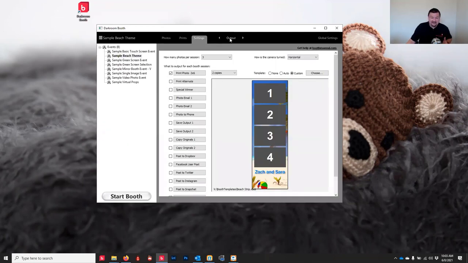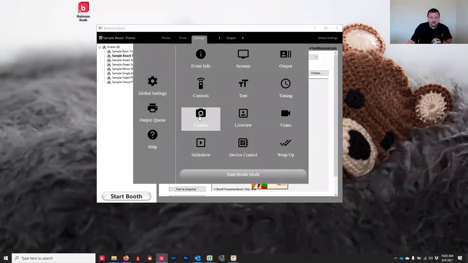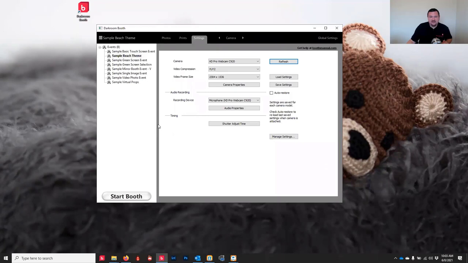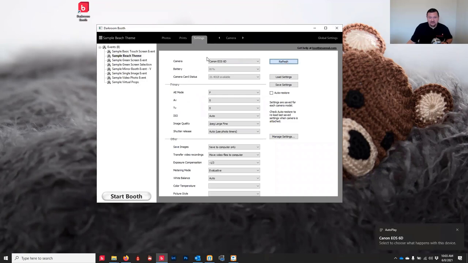Connected and detected. I'm going to switch over to my camera, and it's detecting the webcam that I'm actually using for broadcast. I'm going to turn on my digital SLR, and you'll hear Windows see that I have a Canon EOS 6D plugged in. I'm going to refresh, and it should recognize that camera. It will default to a digital SLR if it's connected. If you want to use a webcam, you can. It's just whenever you have a DSLR connected, it's going to default to it.